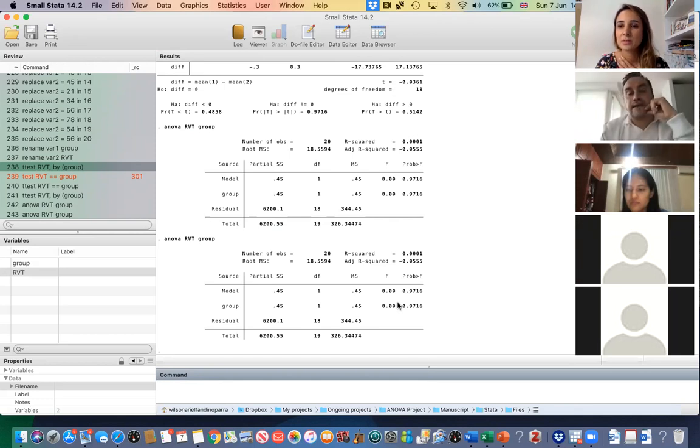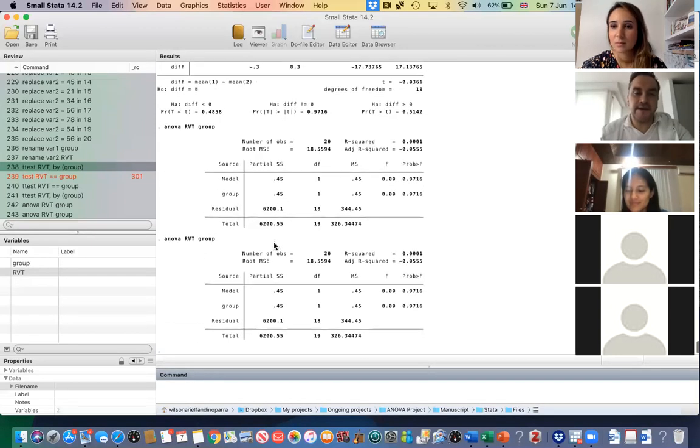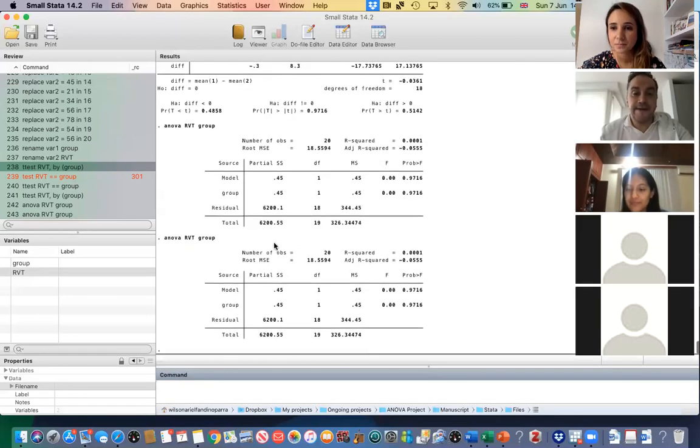But it doesn't mean that ANOVA is not able to evaluate 2. It's just that in general it's not necessary to use ANOVA for 2 groups, right, Wilson? But on the other hand, we can evaluate 3 groups using ANOVA. Right. So the reason I'm showing you this is because ANOVA can help us with something that the t-test doesn't have.